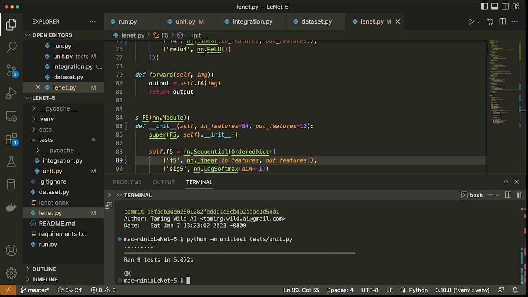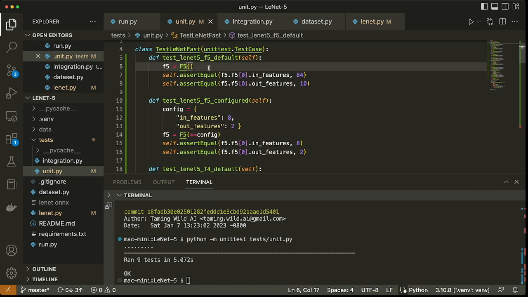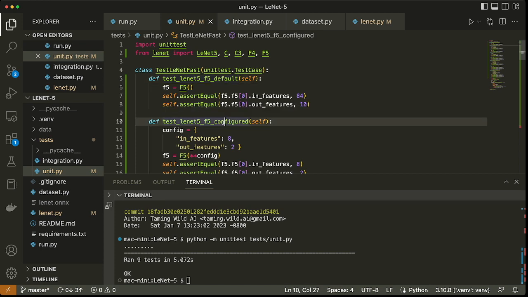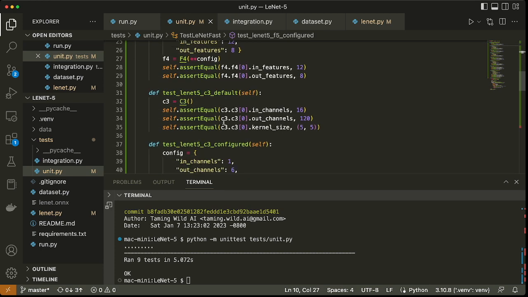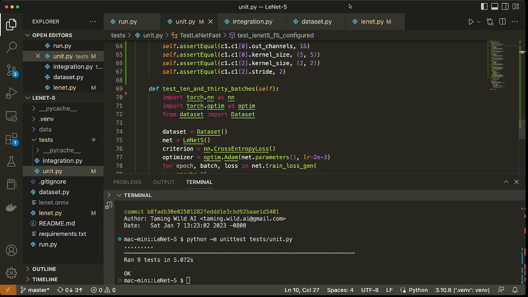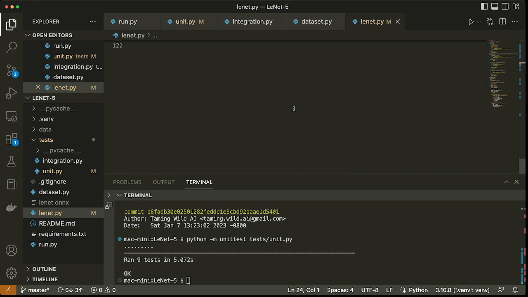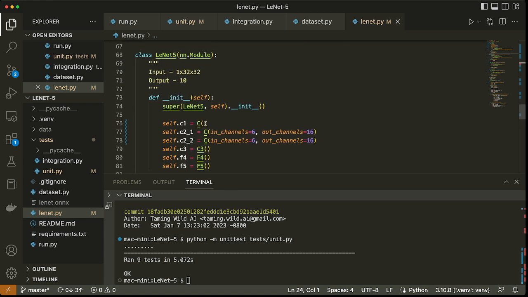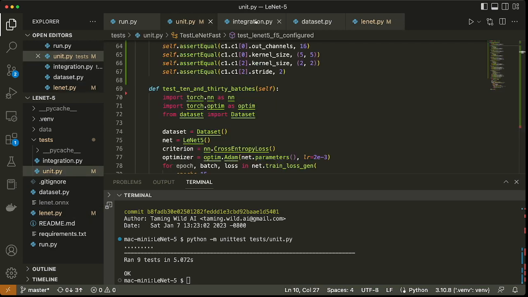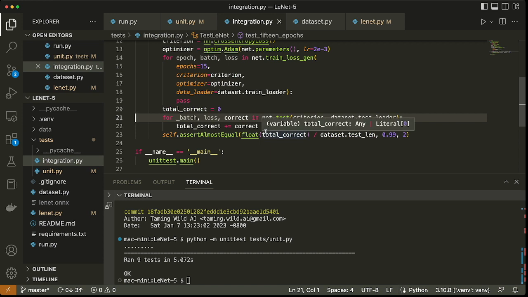All right, I've added tests for the classes that build the layers of LeNet 5. I've tested the default constructor as well as a configured constructor. In the LeNet 5 code, I was able to replace the C1 and C2 classes with a single C class. And I used the new class in the LeNet 5 code with different configurations to achieve the same result. Along the way, I frequently unit tested the code, and while I was writing code, I ran an integration test in the background. To summarize, we added a fast unit test and an integration test to ensure our model successfully trains despite any future changes.